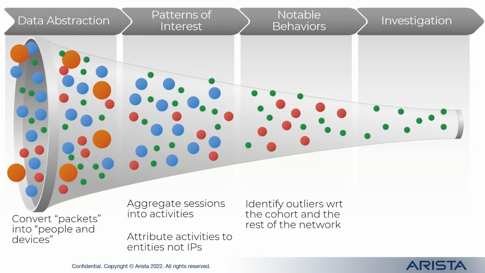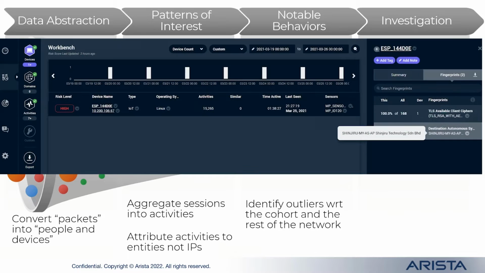Now that has a couple of advantages, right? One is it allows you to see how these things are clustering in your environment, but it also allows you to spot outliers because you can see that there's one thermostat that seems to be uploading data in large quantities once a day. Why is it doing that? Right? So it allows the platform and your analysts to ask that deeper question by surfacing things that are interesting. Right? So here's an example, for instance, of an IoT device that we found in one of our customer environments that was uploading data once a day and uploading it to a pretty interesting location, right? So a location that was not typical for this environment.